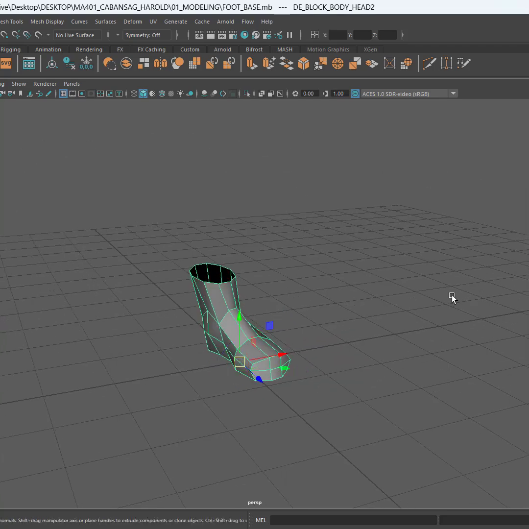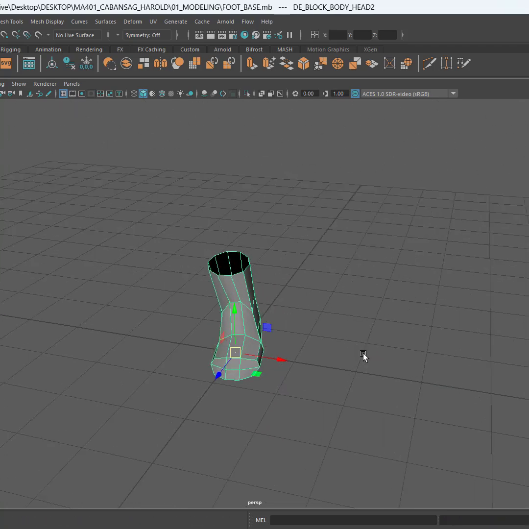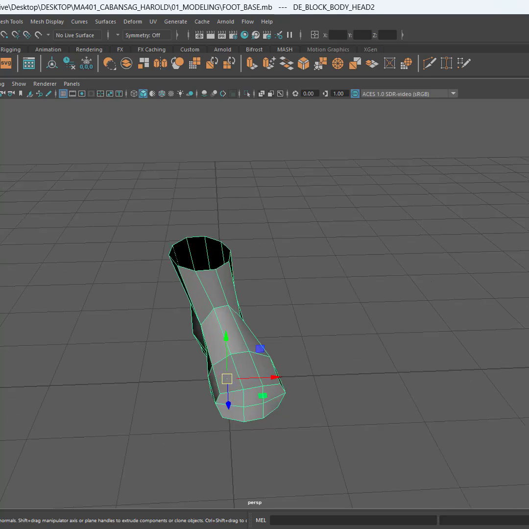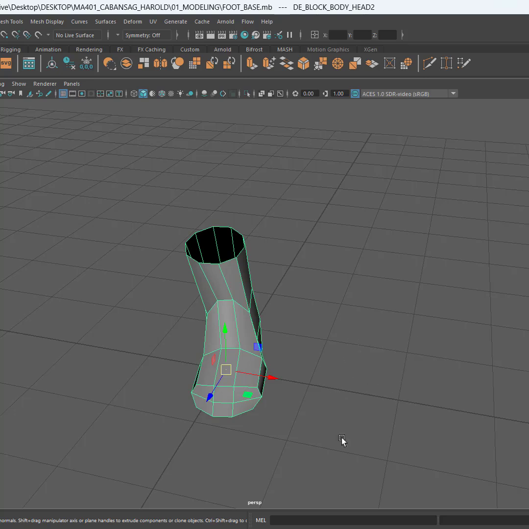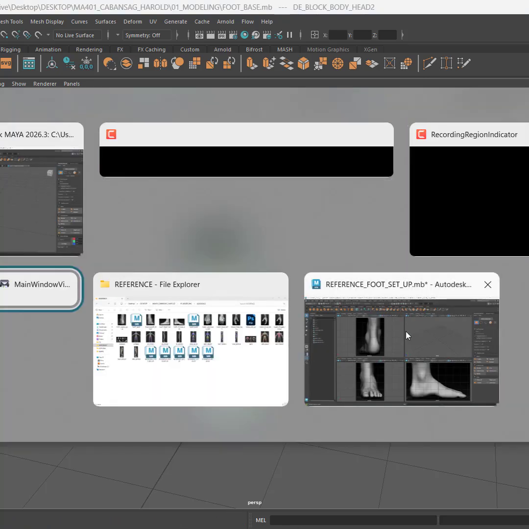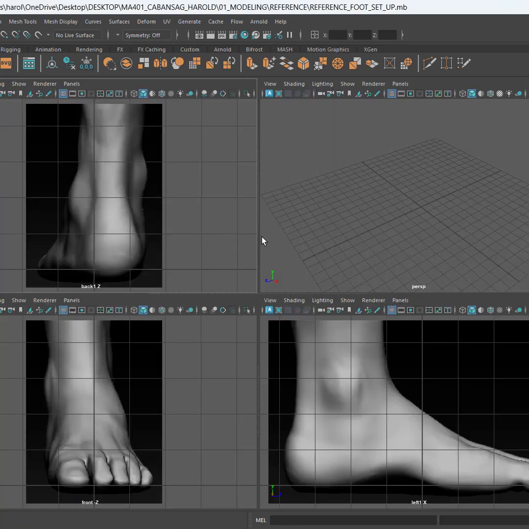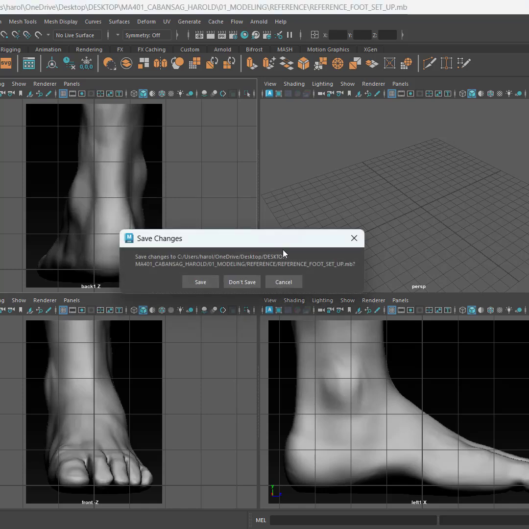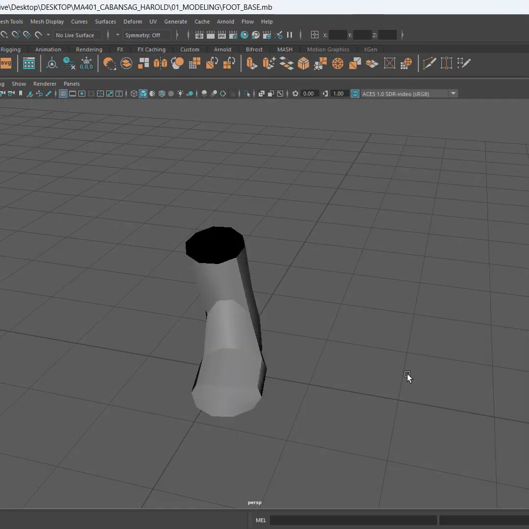I'll press D to activate it, and there. So now I will save this file, the foot base, and then I already have saved this reference file, so I'll just close this. Oops, saving any changes.